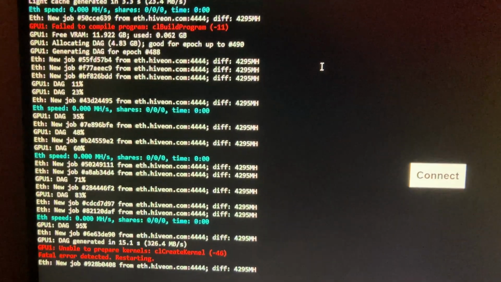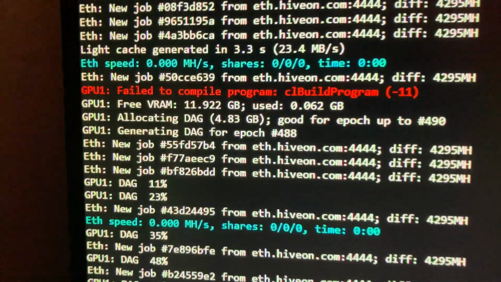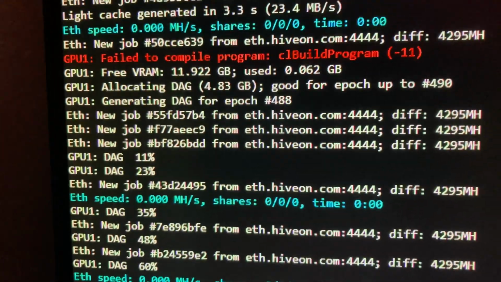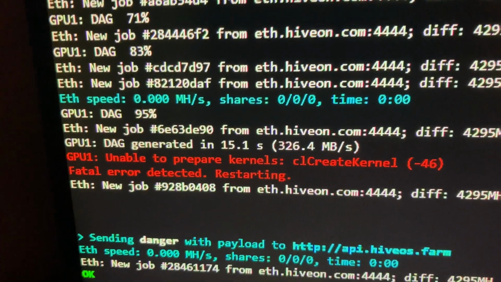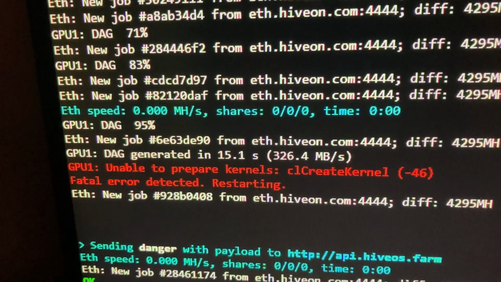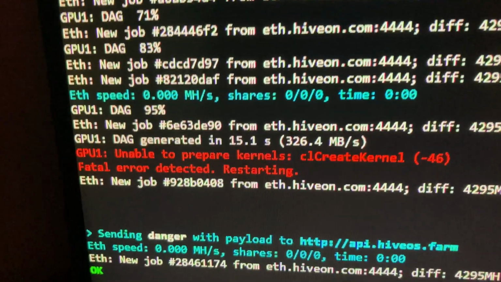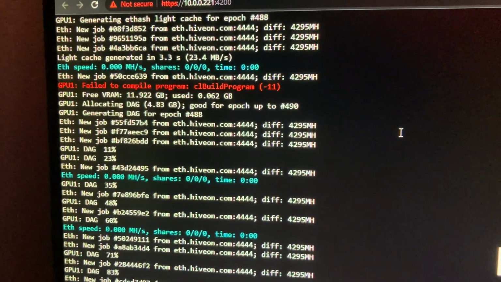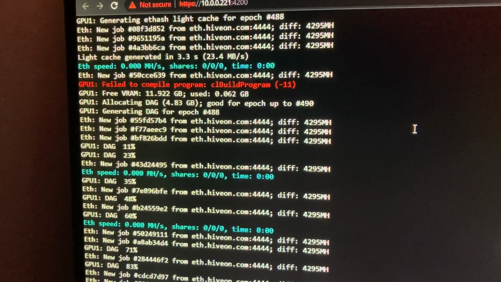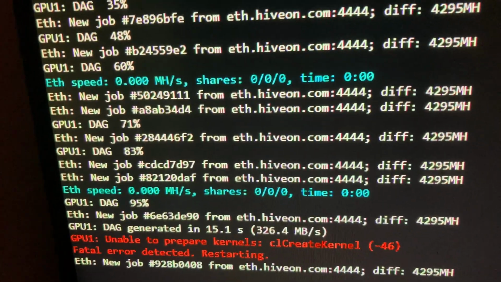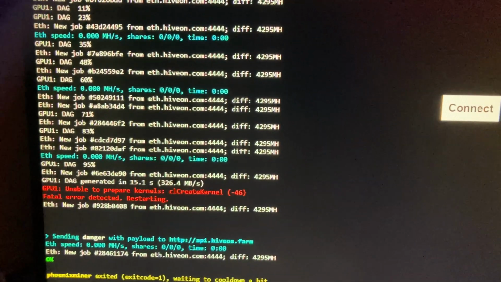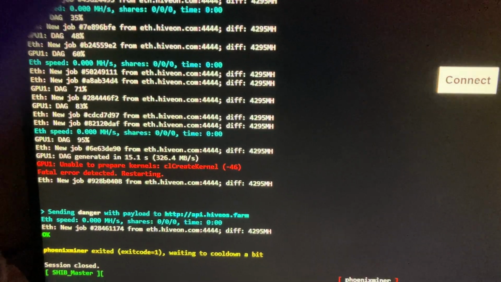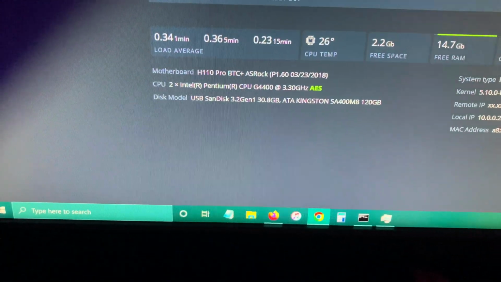Okay, so some of you guys might be having this problem. You might get this error right here when trying to mine with an AMD graphics card. I tried to mine on a rig that I was already mining on, and I tried to put an AMD card in it, and I was met with this error. So I put it in a rig that I had only one card in, and I swapped the card out, and I put it inside, and I actually fixed this error on trying to mine on an AMD GPU. So let me show you guys right now how I fixed this error.